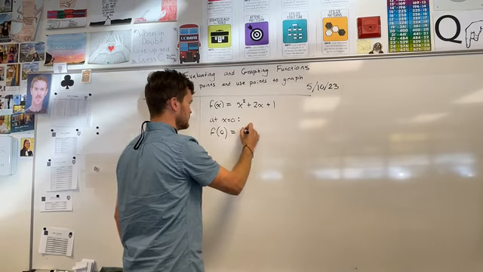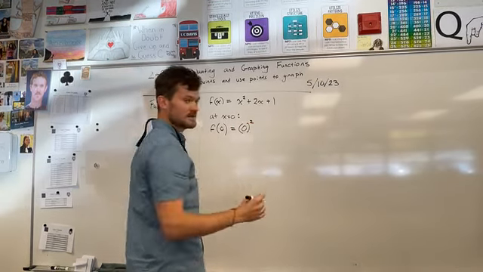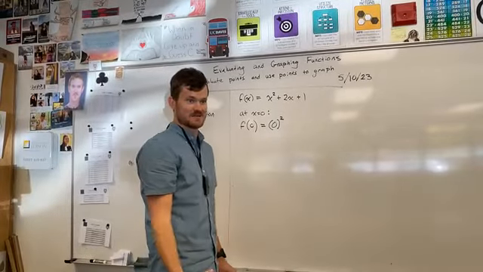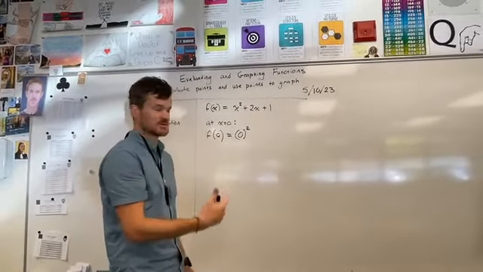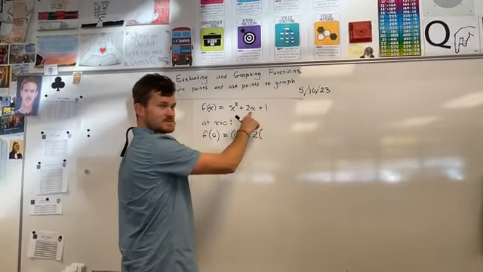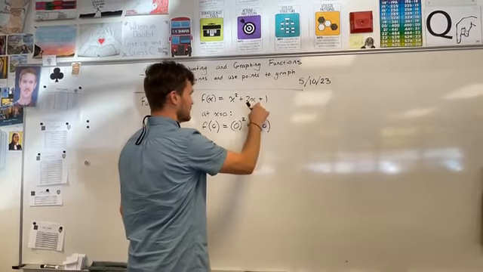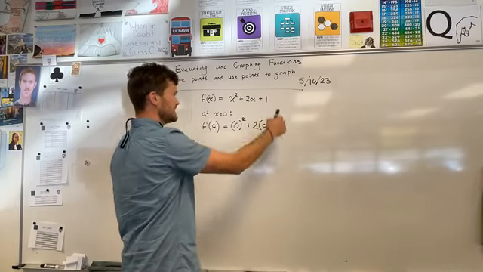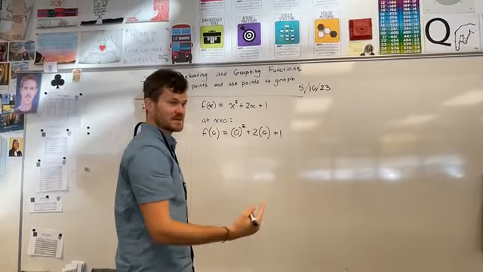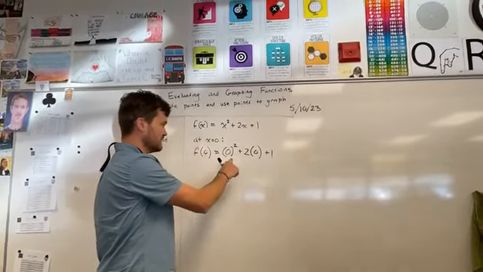So this is going to turn into 0 squared. And the parentheses here are super duper important, especially when we have negatives. I can do an example in a sec where those are really important. 0 squared plus 2 times, okay, here's my x, it's 0. Then I'm going to write the plus 1. This is the exact expression, but everywhere that there was an x, I've switched it out for a 0. And because I'm doing substitution, I'm leaving my parentheses.